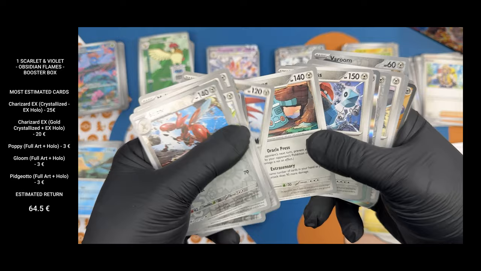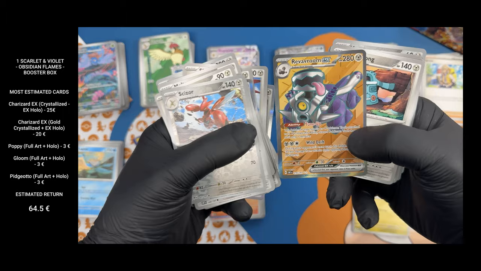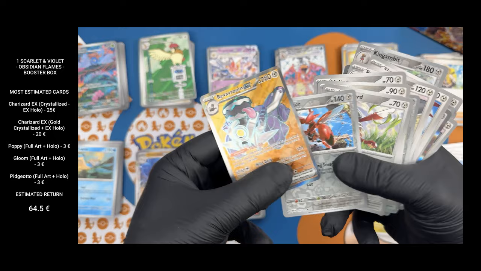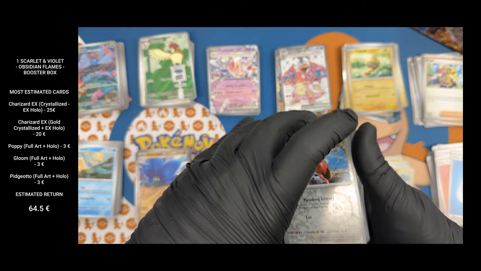So for Steel, I think there is a clear one that comes out, which is Revavroom. But Revavroom is kind of ugly in this card. So I will pick, I don't know, Skarmory or something. This card is not very nice looking, in my opinion. Let's go with Caesar in foil because it looks nice and it's cutting everything. And, you know, it is what it is.